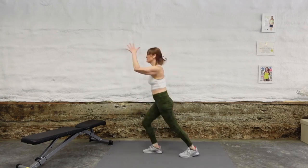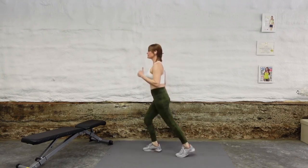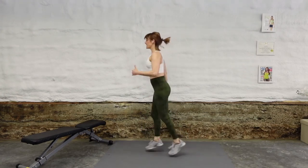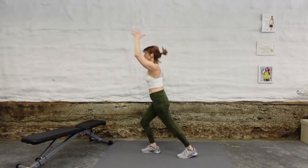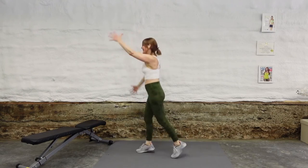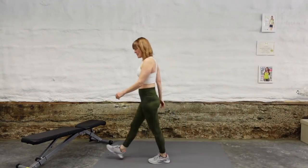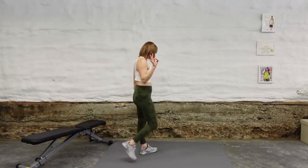Okay, just swapping the legs and feet. You can also keep smaller arms if you want. And if you want a higher intensity, just bring those arms up and make it a lot harder. Up, okay? Couple more seconds. And walk it out. Good job. Walk it out, let your heart rate recover. Please don't stop moving. Keep it moving. Walking it out, and we're gonna do a second set of these same exact three exercises.